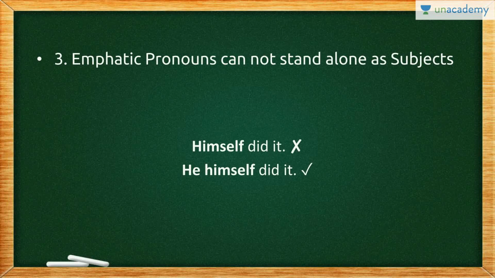Now emphatic pronouns cannot stand alone as subjects. Let's take a few examples to give you more clarity on this. Himself did it. Now it sounds like there's something missing in this sentence, doesn't it? The emphatic pronoun here is himself. So he himself did it. He has to be added here.